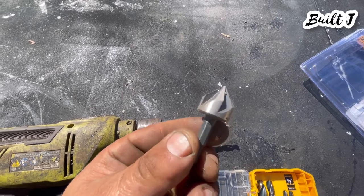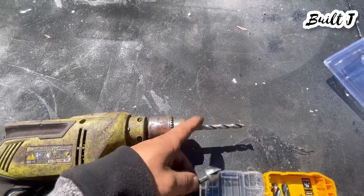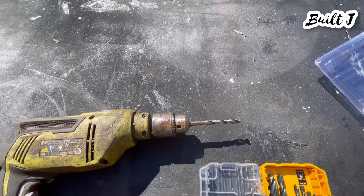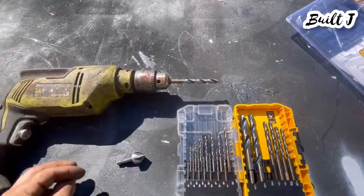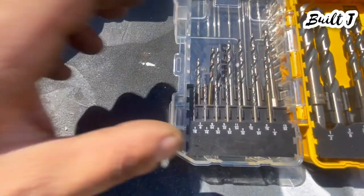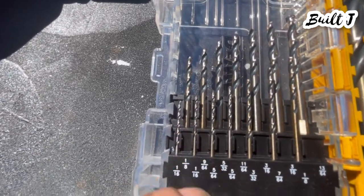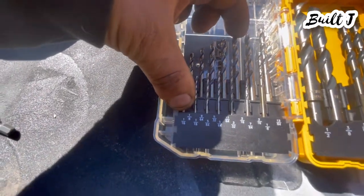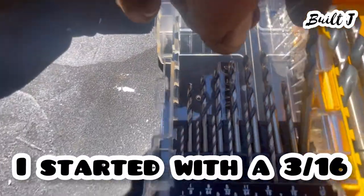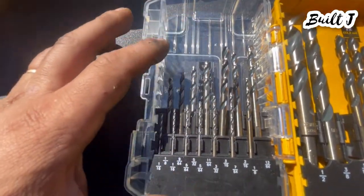When there's too much heat on the drill bit and the metal they tend to break, so normally I'll just drill it and then I'll go ahead and ream it out. This is a reamer — it's going to take the initial hole drilled with the drill bit and widen it depending on how deep you go. Normally I start with a pilot bit, which is just a smaller size. As you can see these are a lot smaller sizes. I'll start with a smaller size — not too small because they do tend to break. I'll probably start with maybe a 3/16ths or a 13/64ths drill bit.